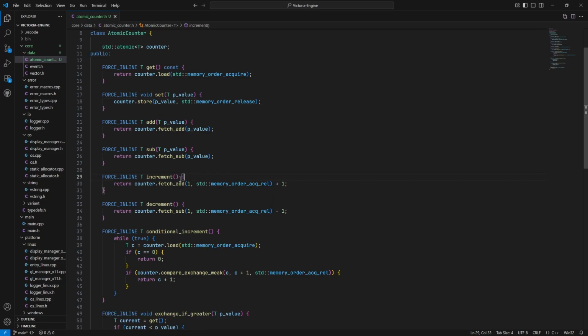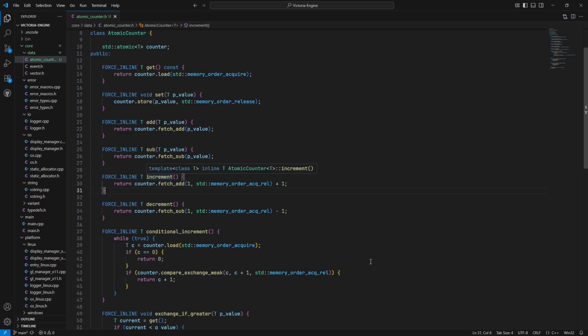So we kind of have a very similar thing here with increments. So this just adds 1 to the counter, and it calls fetch add, which will acquire the data and then release the old one. But here you'll notice that we add 1 to the counter and then we add here. What this is doing is normally the counter will increment the value but return the previously held value, which is what it does here. But in this case, we don't want to do that. We want to just get the current value.